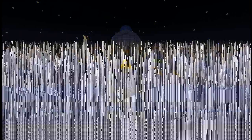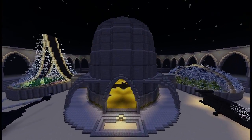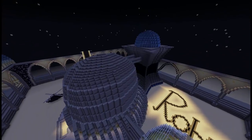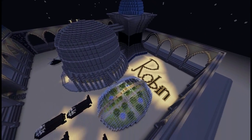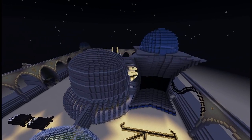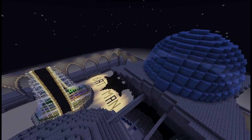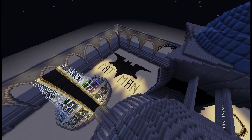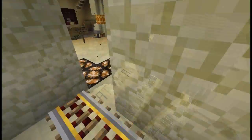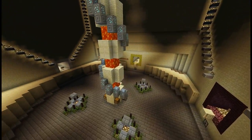Our fifth place entry is Mr. S. Lucas. What this guy did was make this amazing map with really good detail. It was also a map with some challenges — almost like an adventure map, where there were mobs to fight and you had to go explore and find a few things. The buildings on the outside even look really good, and on the inside there are good details to discover. We actually had a lot of fun playing through it — it wasn't just a short thing. It took almost an hour to play through the whole thing, and the entire time we were laughing and dying. Thank you, Mr. S. Lucas, for your entry.